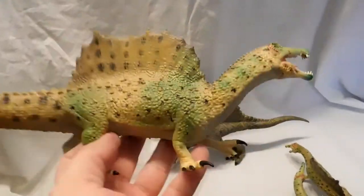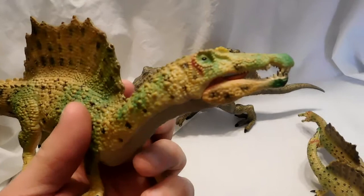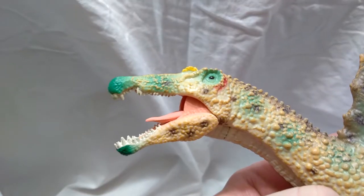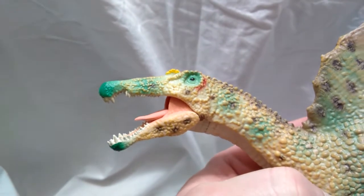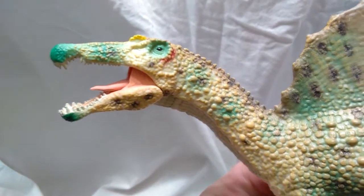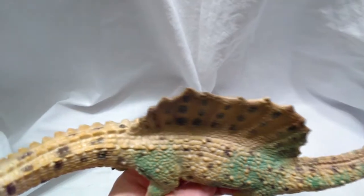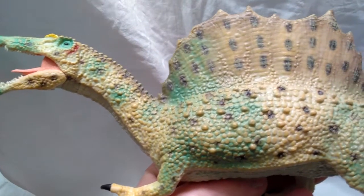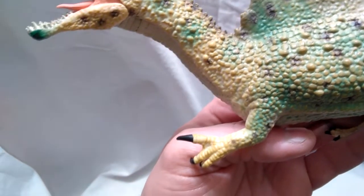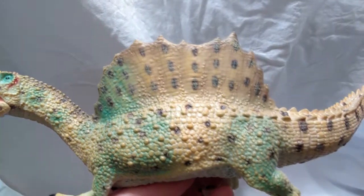The two standard versions do not have an articulated jaw, but the deluxe does. You can open and close his jaw — it's got a beautiful glossy black eye. The inside of the mouth is detailed pretty well. The tongue doesn't really have much detail but it doesn't look bad. The scaling and bumps all over the body are absolutely beautiful. One reason this would be so fun to repaint is because of how much body detail there is. It has a beautiful huge sail, though again the paint application on the sail is somewhat sloppy. It still looks pretty good especially from a distance. That big signature claw is wonderful.